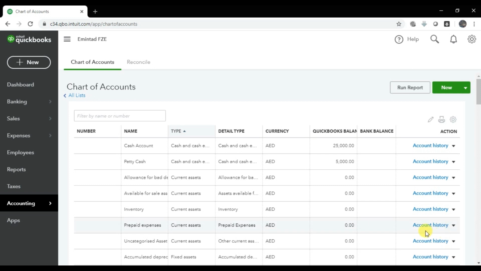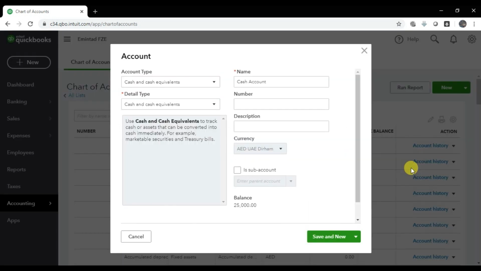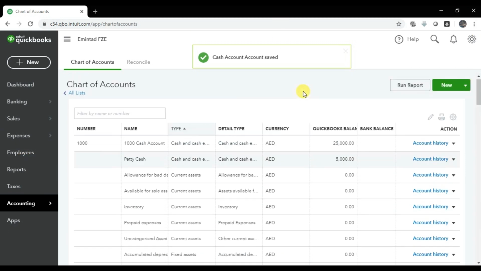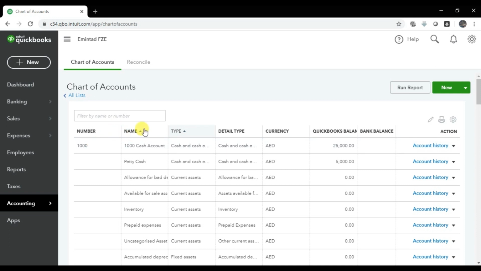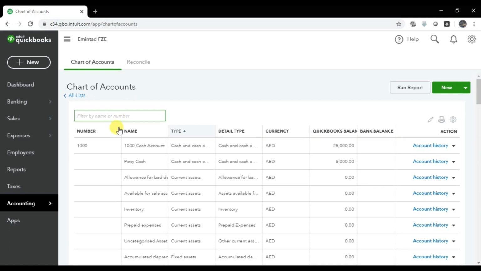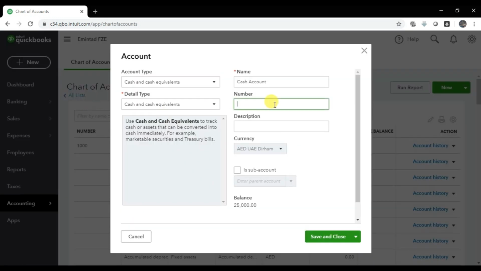Okay. So now look, the numbers are here, right? You can go here, or click here to add an account. Let's suppose I want to give 1000. So 1000 is the account number, and you can select save and close. So that account number is there now. It will come in the list, right? But it's better to write with the name. It is easier to search with the name; if you don't remember the code, it becomes very hard for you. So that's why it's better. But again, it's client to client requirement.